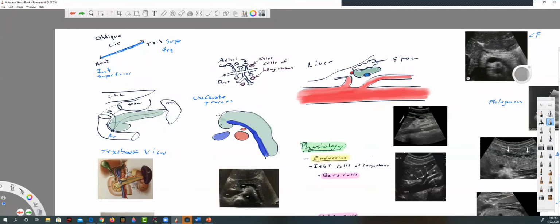A lot of times, and this is relevant for your own knowledge, but it's also relevant because this is just a standard question on tests and on registry examinations when you describe where something is in relation to something else. And so let's describe the uncinate process is anterior to the IVC. Anterior meaning it's more towards the top, more towards the belly, whereas posterior is more towards the back. And so this is IVC here, and of course, this is aorta there. Is anterior to the IVC. It is posterior to the superior mesenteric vein.